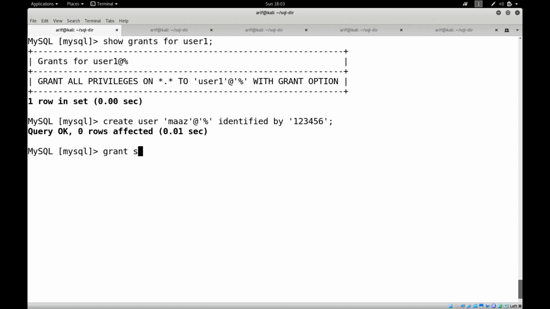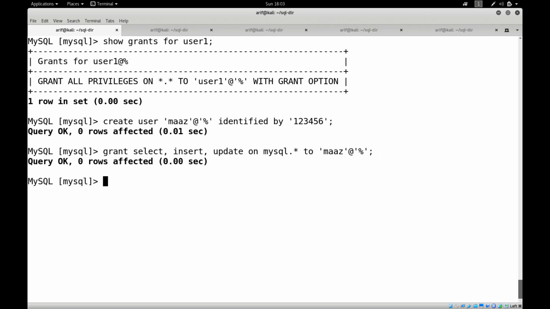Let me grant him select, insert, update on a database. Let's suppose the database name is mysql, and all the tables of that database to Mars at this, and that's okay.